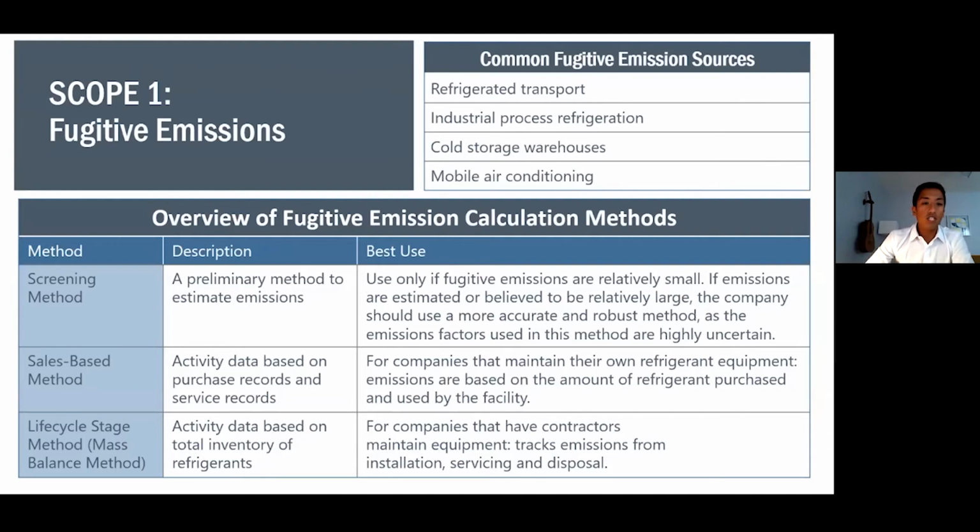So as I mentioned, for fugitive emissions, there's some general guidance on how to do that. Really, this is applicable if you have refrigerants. If you have any sort of cold storage or industrial refrigeration, you'll want to look at your fugitive emissions. If you are a refinery, surely you're going to have fugitive emissions associated with your piping and any kind of process where there are potential leaks from flanges.